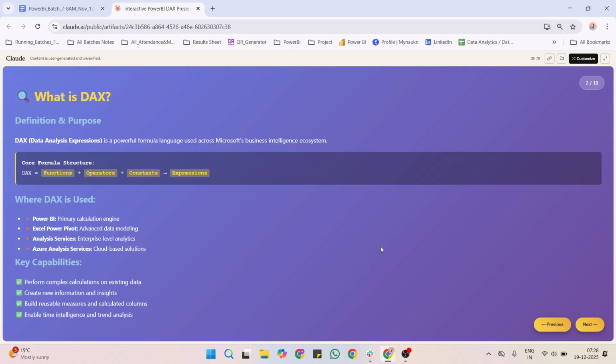Here also you are writing some conditions, if conditions, to create a column, or using arithmetic operators to create a column, or using aggregation functions to create a measure. First of all, the concept we need to understand in DAX is what is a measure and what is a calculated column. This will give you a proper picture of what we need to do with respect to DAX.